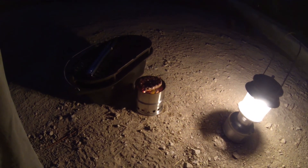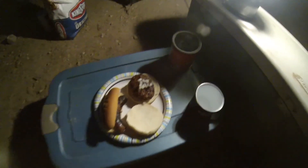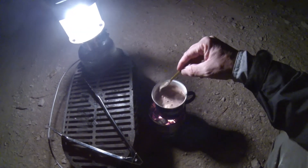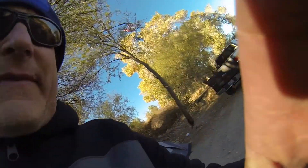I've got the bratwurst and the hamburger — probably could do another hamburger or two more, so that's great, outstanding. The Ohuhu wood-burning stove with charcoal — there you have it, the final product. That works really well. The coals were still going so I actually just put my cup on there and made hot chocolate. Should be enough coals in there to do the dishes too, so that's awesome.